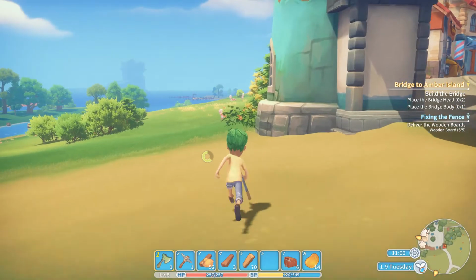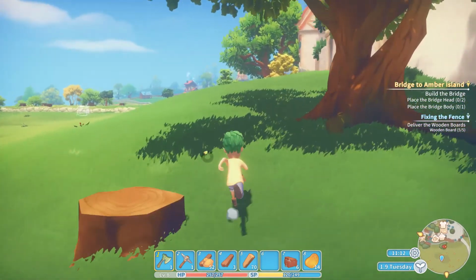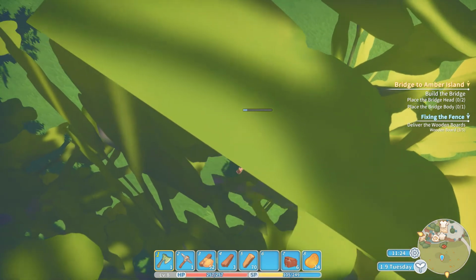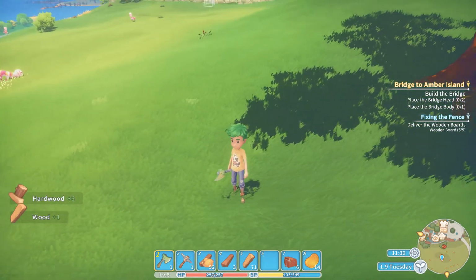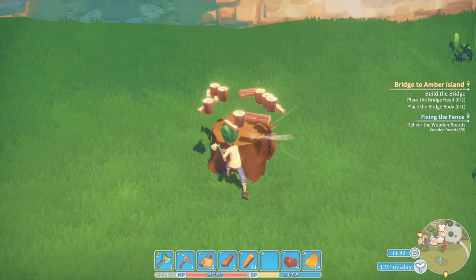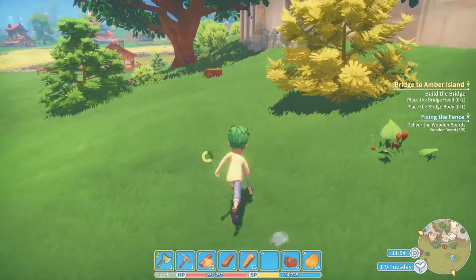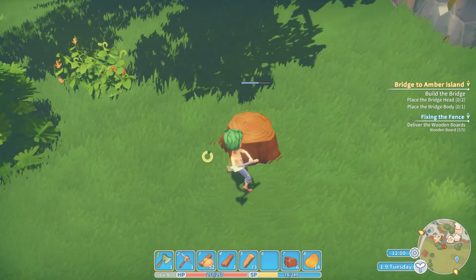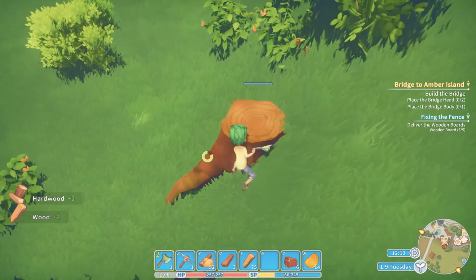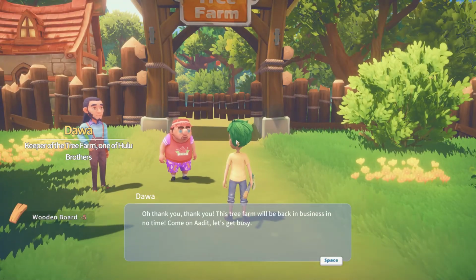Alright. Wait, what? Oh, you can cut the stumps up as well. Okay. That's giving me some hardwood. I could say that all day long. The stump is providing more hardwood than the tree did. Tree farm will be back in business in no time.